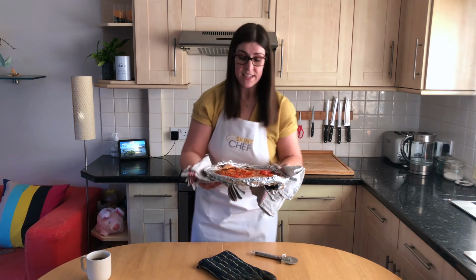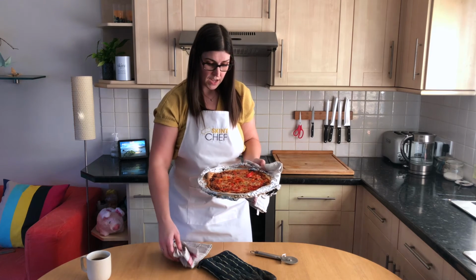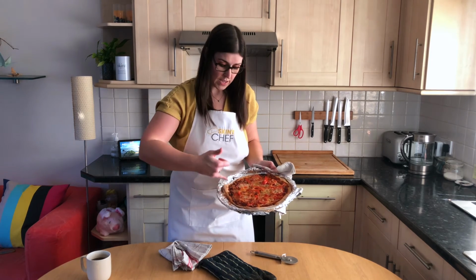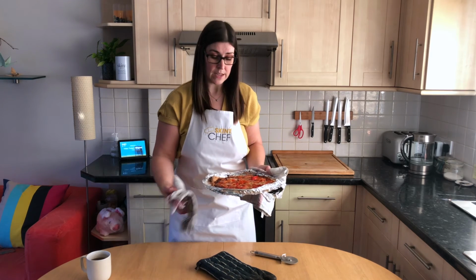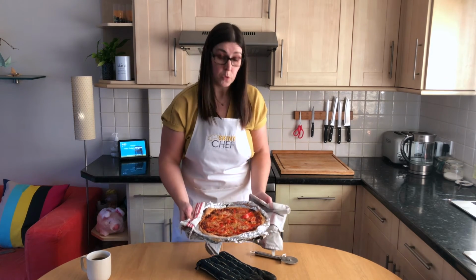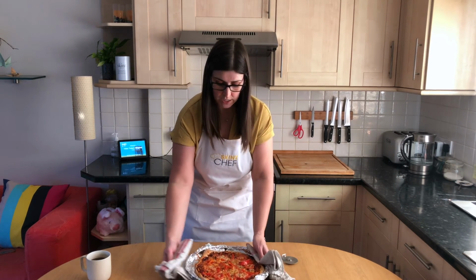Right, it's out of the oven. It is very hot, but it is done. I don't know if you can see on there, it's just starting to brown around the edges. It's very hot, so we're going to need to leave it to cool down a little bit before we cut it up, otherwise we burn ourselves on the cheese.